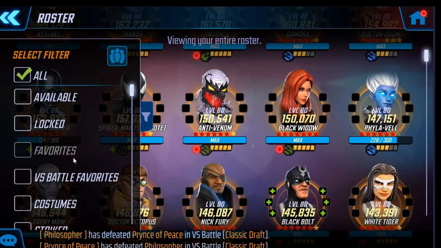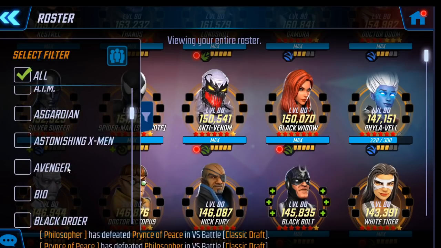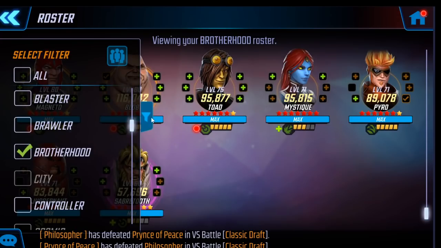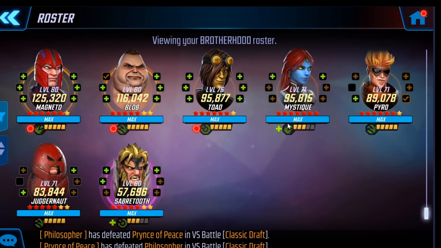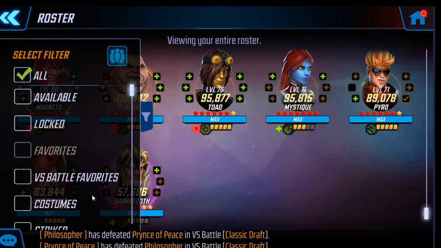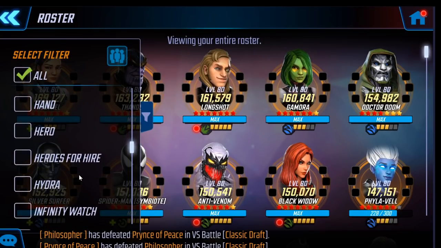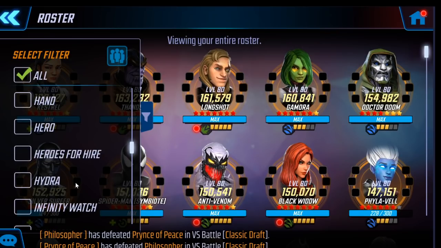But looking at my other teams and some of the improvements that I have made, I have done no more investment in the Brotherhood, although I will at some point bring Toad and Juggernaut up to level 80 just because it's a way for me to improve these characters without using gear. Although obviously for many people, gold and training mats is a bottleneck.